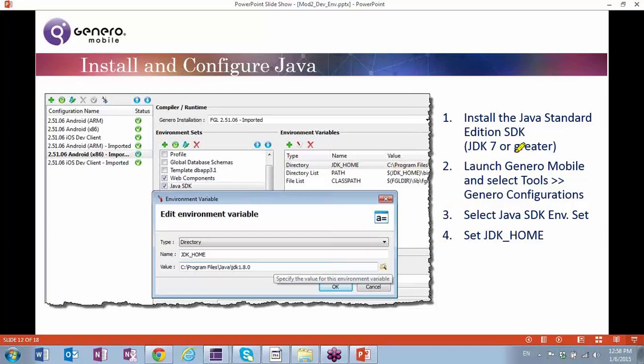So you need to find that after you've installed your Java. Make sure when you do the install that you make a note of your installation directory for Java, and then you're going to specify that installation directory right here. Mine is C program files Java JDK 1.8.0, and yours may not be exactly like that. The main thing here is just to make sure you specify your installation directory under this JDK home environment variable. Make sure that's correct.